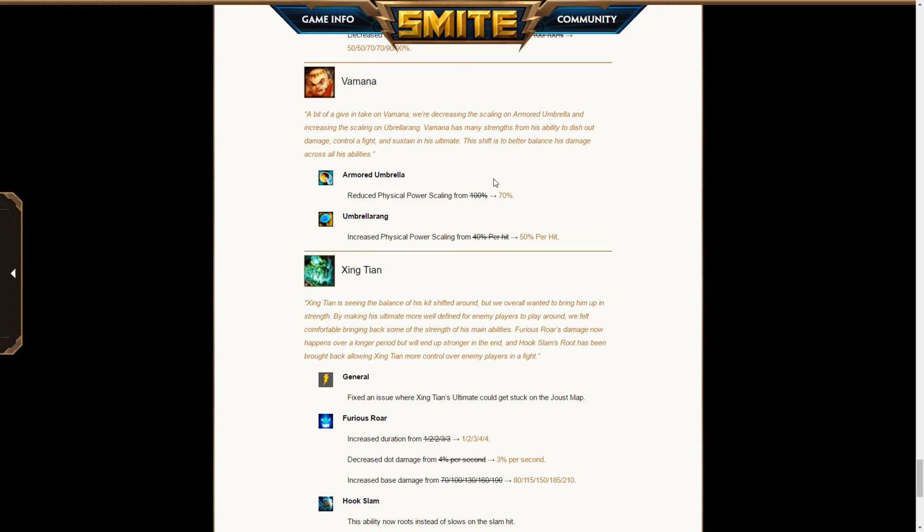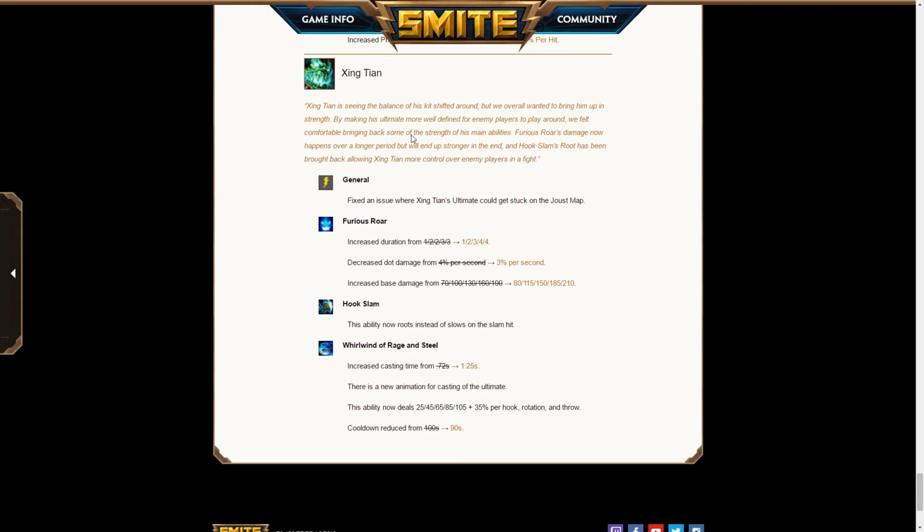Moving on, Jing Tian. They gave him back his root, and somehow he's still worse than before. So Furious Roar, not much has changed. It now lasts 1 second longer, but it does 1% less health per second, so the overall dot damage is the same. But the base damage has gone up by 20. Hook Slam has his root back again, hooray, whatever. But then his ultimate, the wind-up time is nearly twice as long. It's over half a second longer.